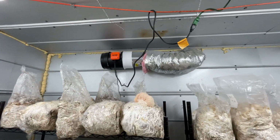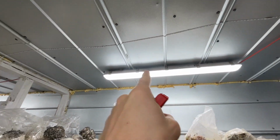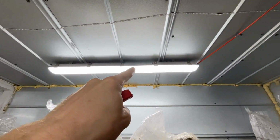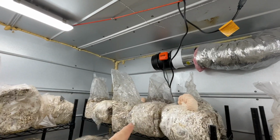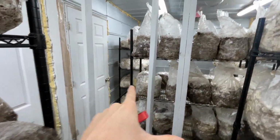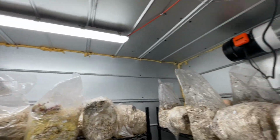Now there's a few components that you need for a good fruiting room. You need nice bright lights. These are waterproof. I wired them up myself, as you can probably tell. You need an exhaust fan to get rid of all the spores and the excess CO2. It has to be the right amount of CFMs to keep this room at negative pressure, so it's pulling in cool, fresh air from outside and from your air conditioning or whatever your setup is.